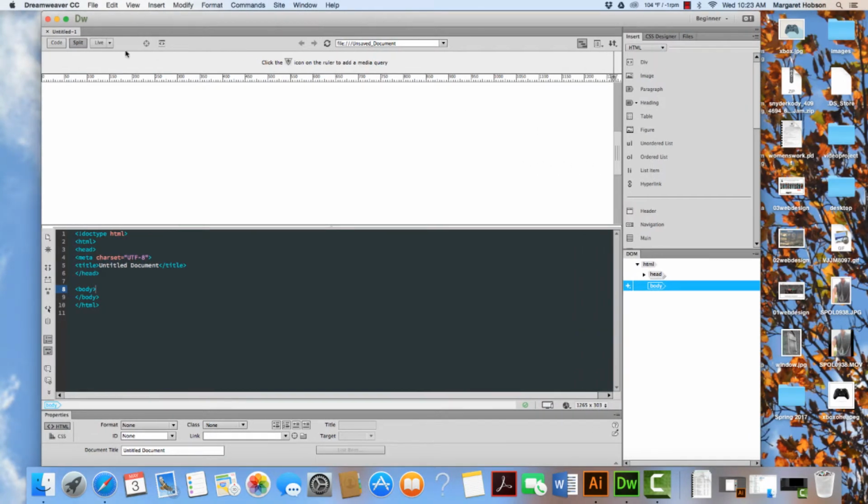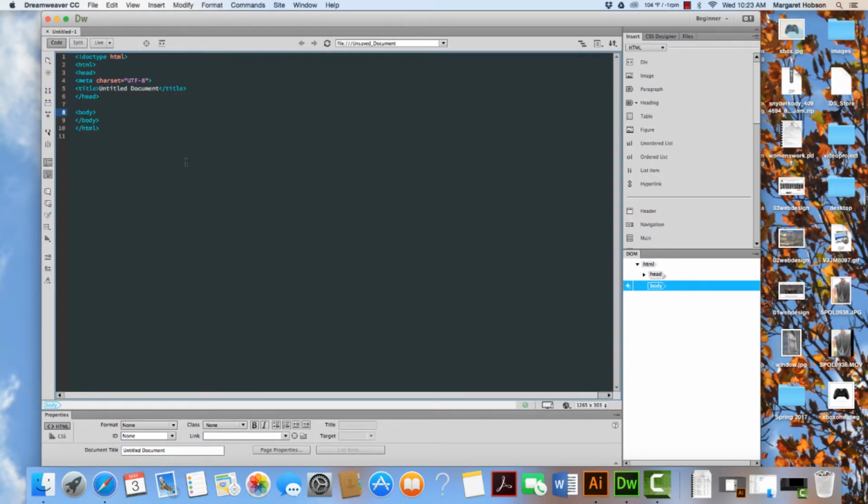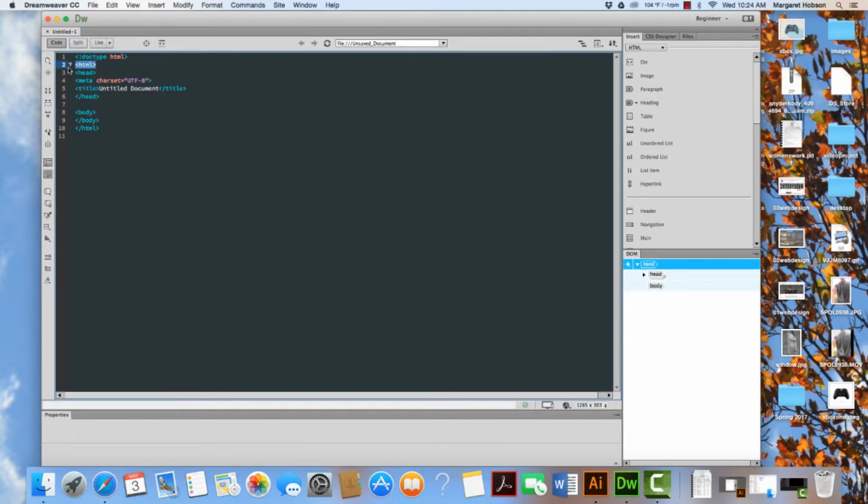Now, let's just take a look at the code for a minute and start to get familiar with what HTML looks like. So we are looking at HTML, and just by creating our page, we have written our first part of HTML. So we can see that every one of our HTML documents begins with an opening tag. So we come to line 2, this is our opening tag.